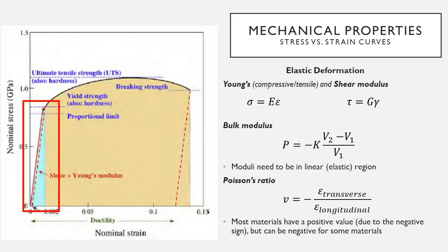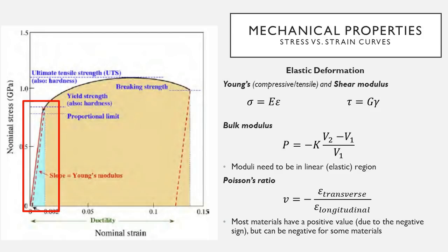Now, in this particular graph, we can see that the elastic deformation stage is in the initial region. I've outlined it in the red box, and it's shaded, I think, in a teal or a blue color. But that's where the amount of stress is linearly proportional to the amount of strain applied. And so whenever you get past that into the plastic or inelastic deformation, those are synonyms, the stress is no longer proportional to the strain. That's where the curve starts to kind of meander off. Okay, so whenever we see that linear line, we know that we're in the elastic deformation stage, and whenever it's no longer linear, then we know that we're in plastic deformation.